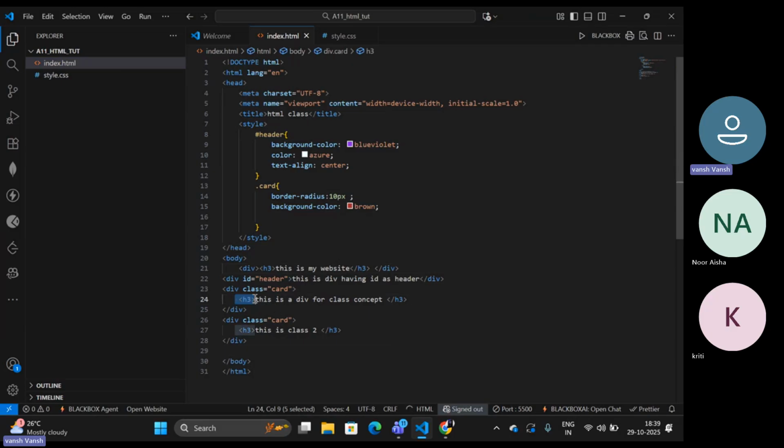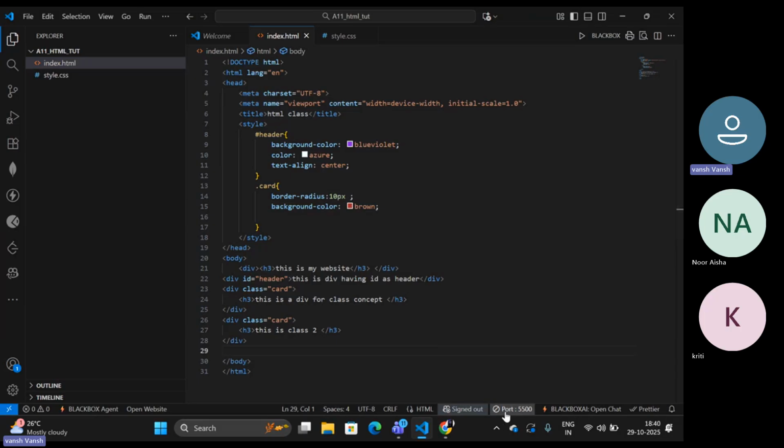Because if I just target this h3 tag in external CSS, then it will change the color for this line, this line, and this line. But now as I am using the concept of class, then wherever the class is defined, only for those elements the color will change. So basically through the class method, I am only targeting these two elements. So this is the difference, so that accordingly you can target a particular line and change the color or property irrespective of the same tag.